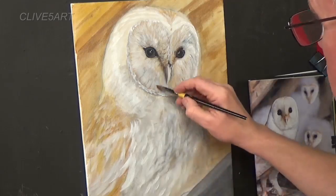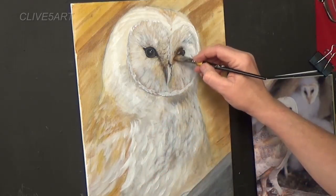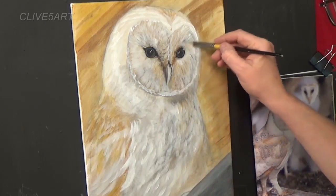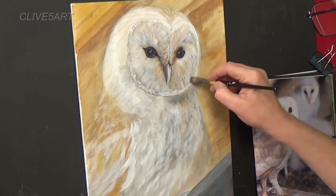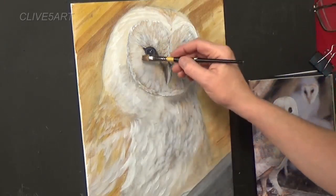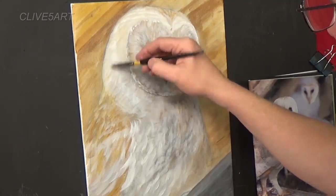Let's just put a little bit of a shadow there, which is going to come off his beak. We're making this area a little bit stronger around there, like that. A little bit of a shadow coming in there. Bit of colour there. Let's put a bit of colour around. Now you can play with this literally for hours and hours and hours, building up shadows and midtones and highlights. Let's darken that area there now.